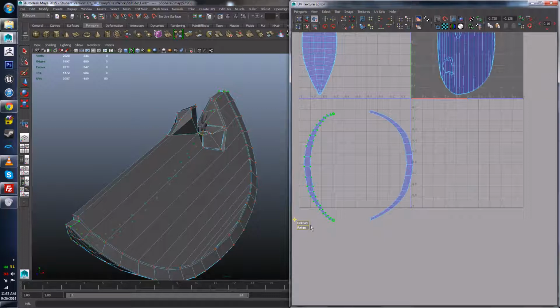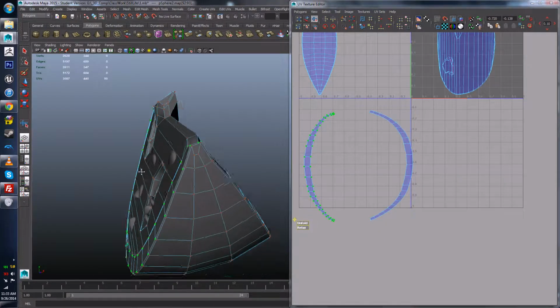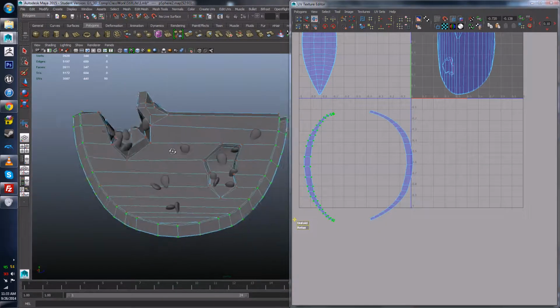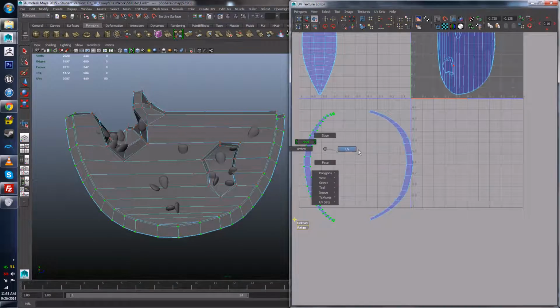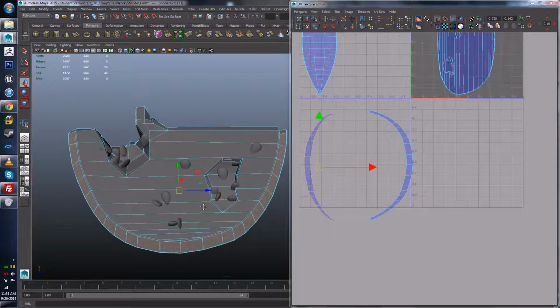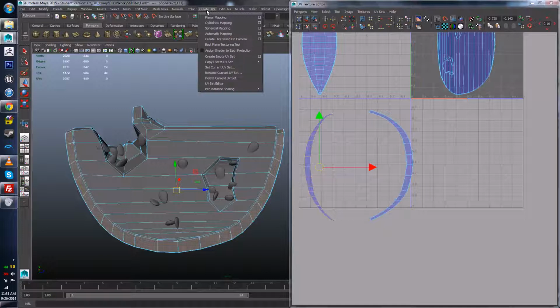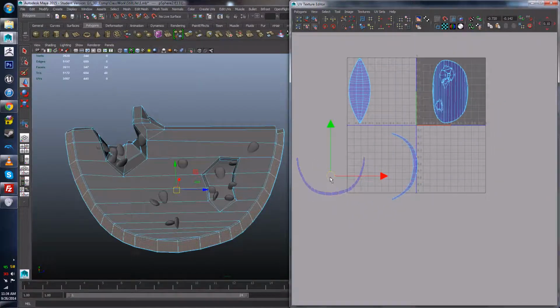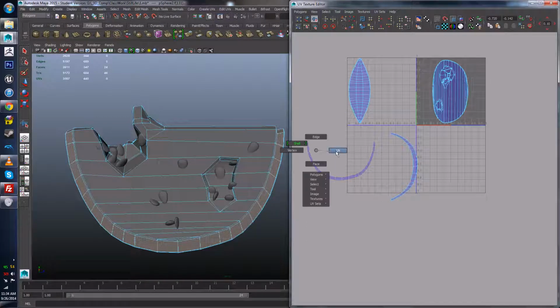It's not trying to stretch. And in fact, I'm going to grab these faces, and you can do this in the UV texture editor, and I'm going to redo the UVs. I'm going to do it based on camera, create UVs based on camera. And now I'm going to unwrap this.